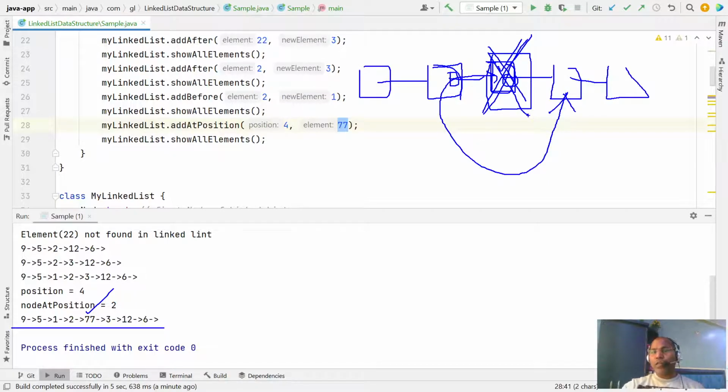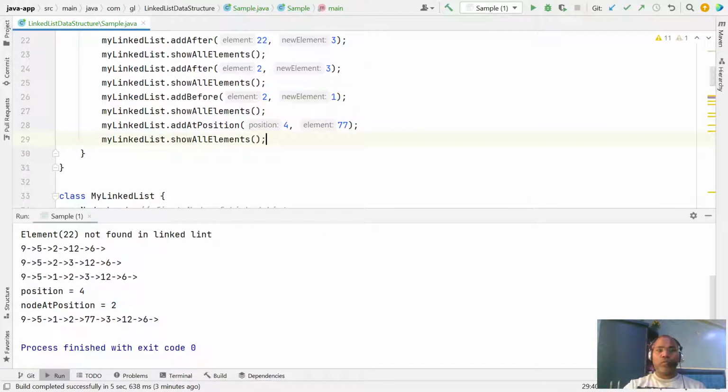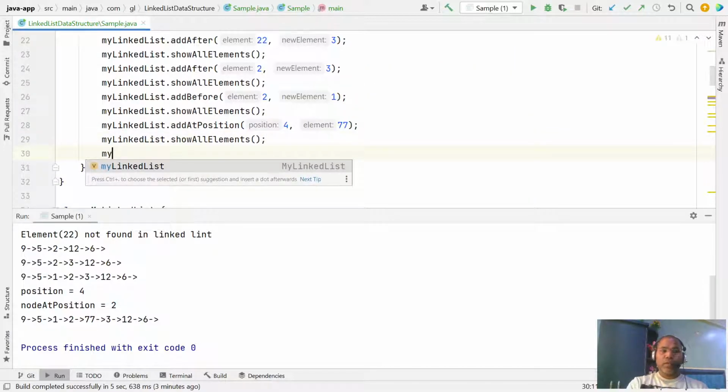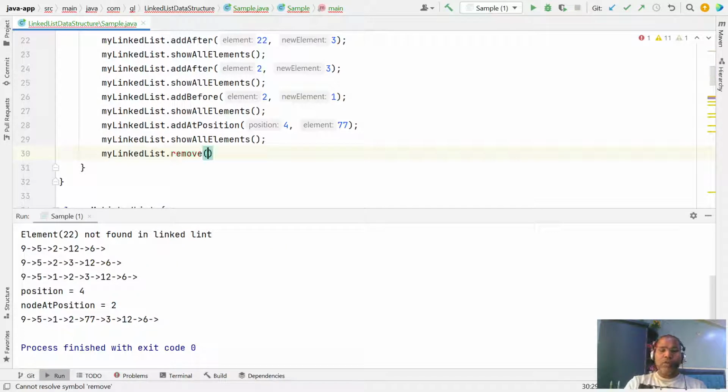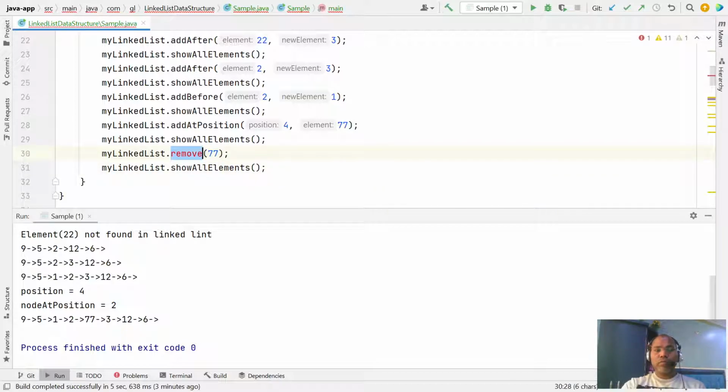So first, whatever element you want to remove, you find the previous node of it, because this address you have to change from this to this. So let us say I want to remove an element from my linked list, like 77.